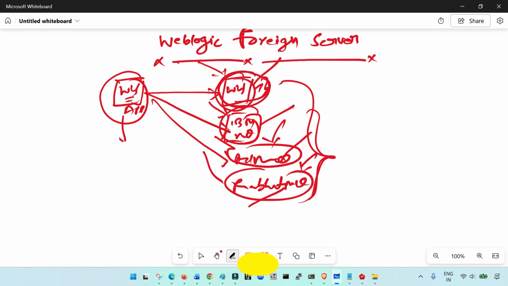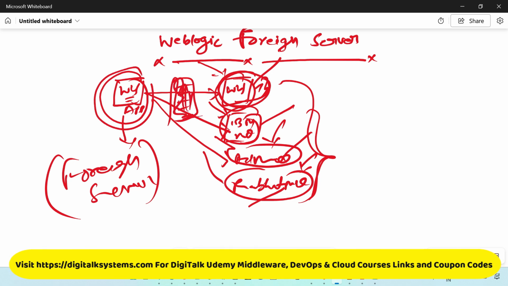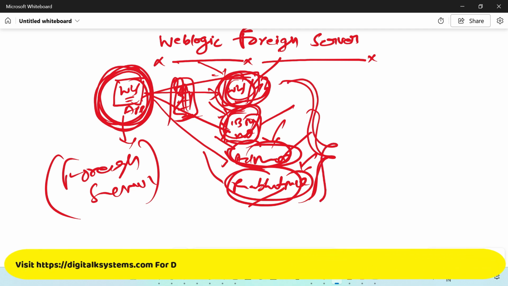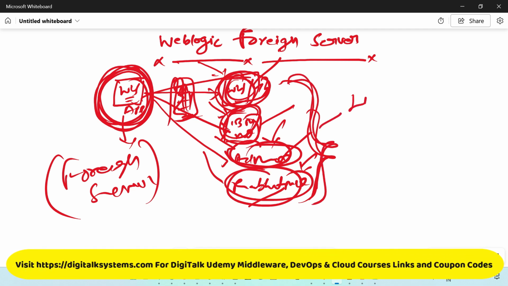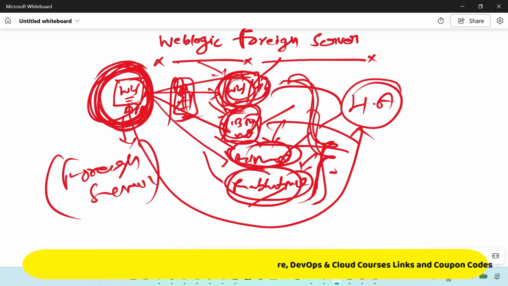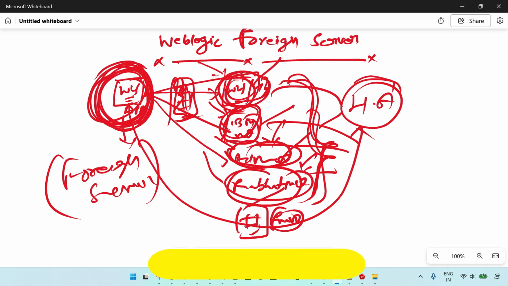For that, what we do in WebLogic is define the foreign server. That means in between there is no mediator. We do not have any JMS services in between. You are directly connecting from your source to the destination. What we have learned so far is that this remote destination has to be highly available, because your WebLogic is sending messages directly to your destination without any mediator in between, like the JMS. So this needs to be highly available.